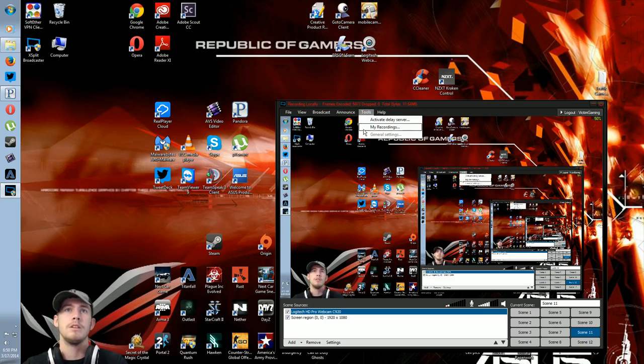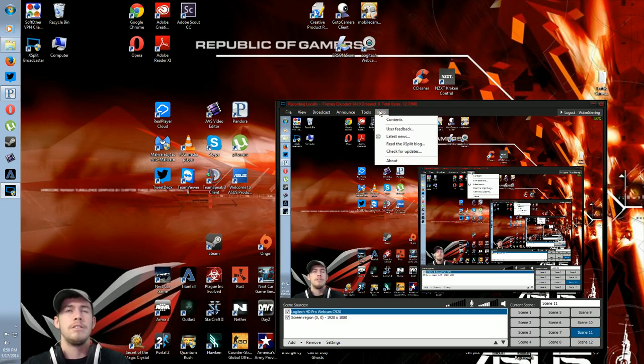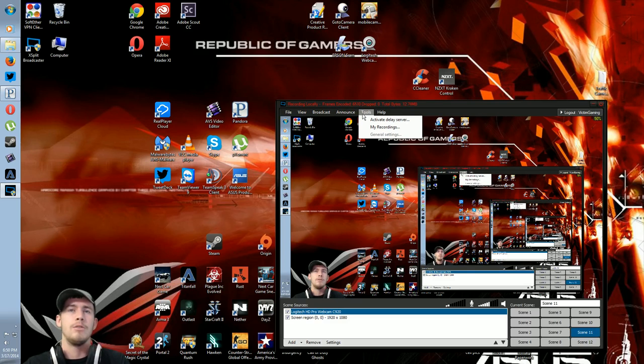Your tools allow you to delay servers. So if you're streaming a live game or a live competition match, it allows you to really easily put a 1 minute or 2 minute delay on it, whatever you're able to do with your video card memory, and it's right there in the functionality. It is still in the beta phase of the delay, but it does work now, and it works really well.